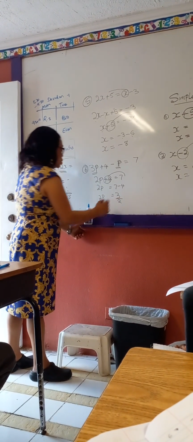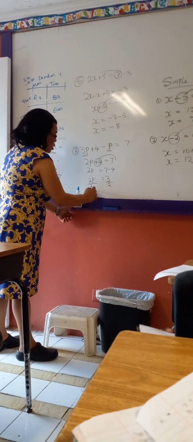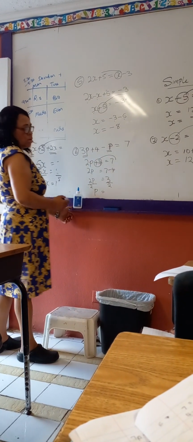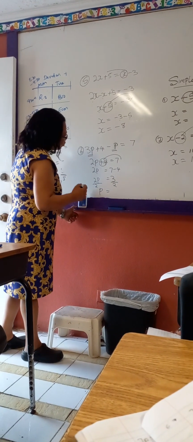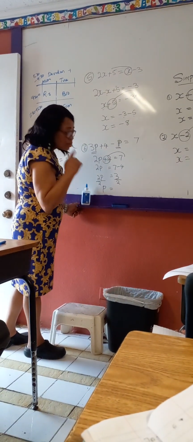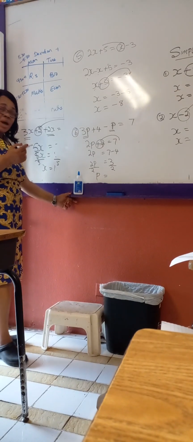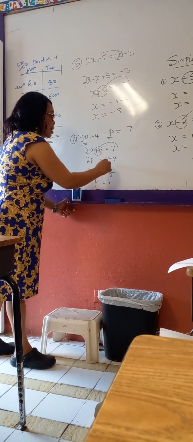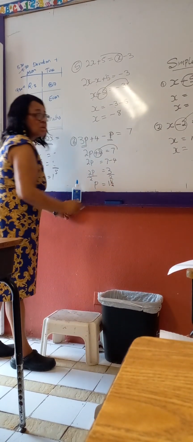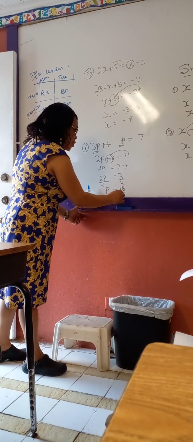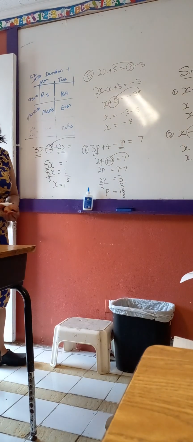Now I have to divide both sides by 2. 2 into 2 leaves me with p. 3 divided by 2 gives me, 3 divided by 2. Come on now. What is a decimal? 3 divided by 2. 1.5. 2 into 3 goes 1 time, and I'm left with 1 over 2. So I can say 1.5, or I can say 1 and a half, because a half is the same thing as 0.5.